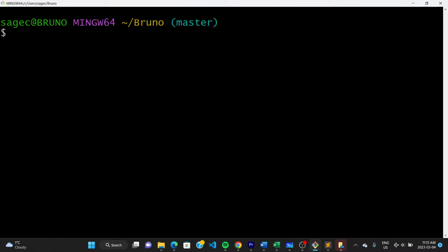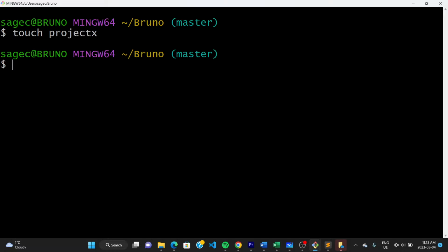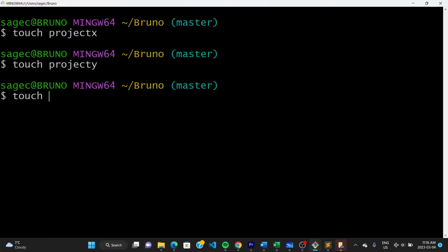Next thing we'll do, guys, is to create some files in our directory. To create files in a directory, we can use the command touch project X, and this automatically creates a file called project X. Let's create another file by doing touch project Y and also touch project Z. So we've created 3 files in our directory called Bruno.